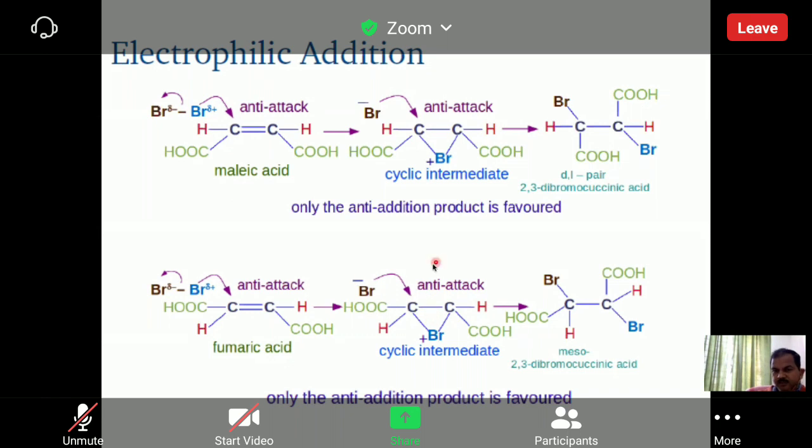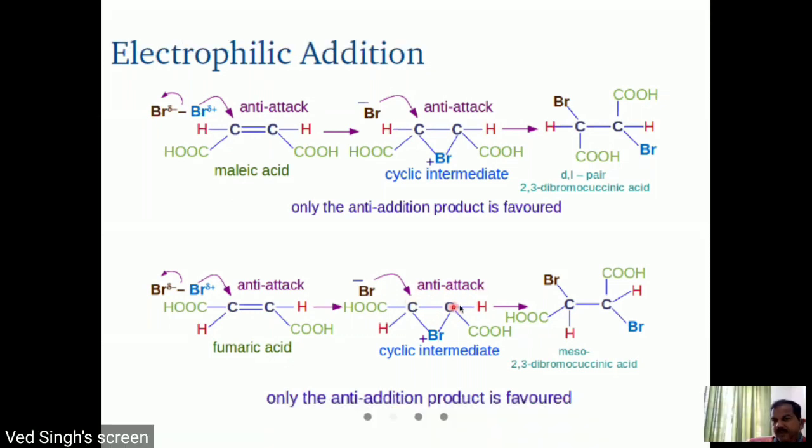Now this nucleophile bromine will attack either on this carbon or this carbon, and this will give a meso product. It means you will get a mirror image in the middle of the molecule here, if you draw it properly. But in this case, you will not get a mirror image. In this case, you will get a DL pair. This means the molecule will have internal cancellation here, and external cancellation there.